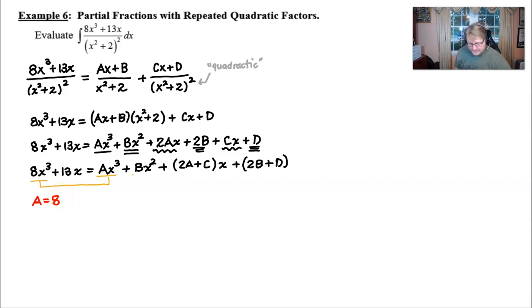Now the B value is kind of interesting, because you look on the right side, and yep, he's the coefficient of x squared. But because there's no x squared on the left side, what do we pair B up with? Well, we could play that game. Really, there is a Bx squared, there is an x squared on the left side. It's technically got a zero coefficient. See how it's invisible here? So we could say that the B value is going to be equal to zero in that case.